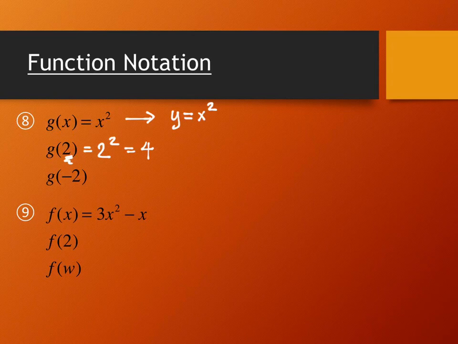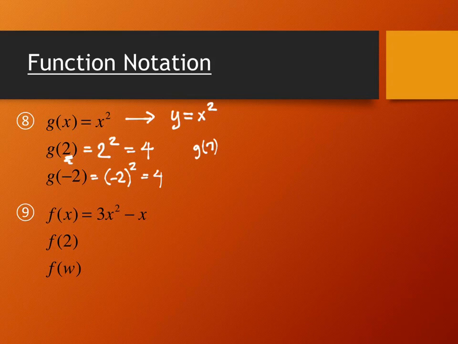Likewise, on the next one, g of negative 2. Well, we do need to be a little careful when we're dealing with negatives, that we remember it's the negative 2, not just the 2 part of it that's being squared. So negative 2 times negative 2 would give me another 4. And there's nothing special about 2's and negative 2's here. I could choose any number. So if you wanted to find g of 7, okay, we can do that. G of 7. We just replace the x with 7. We can do fractions. We can do decimals. We could do g of pi. Pi squared. Okay, so there's nothing special about the numbers that are being plugged in there.